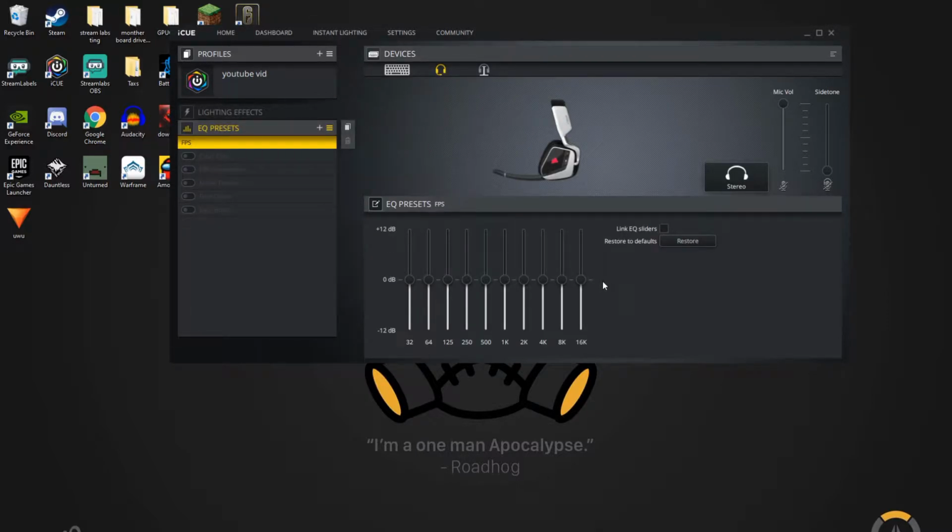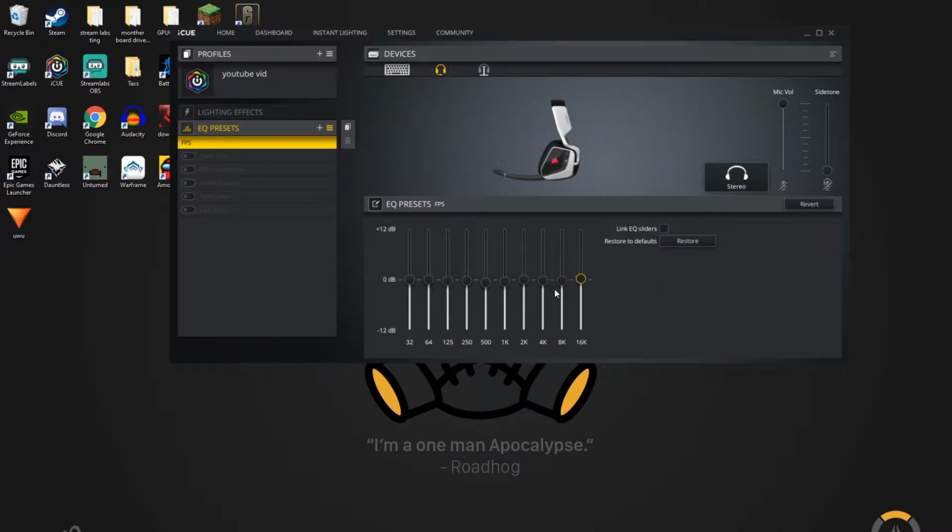So after that, once you have made the custom preset, turn the others off. The link EQ slider is essentially just linking the sliders together. We're going to be editing them individually, so we're going to turn that off, and now you can edit them individually, obviously.